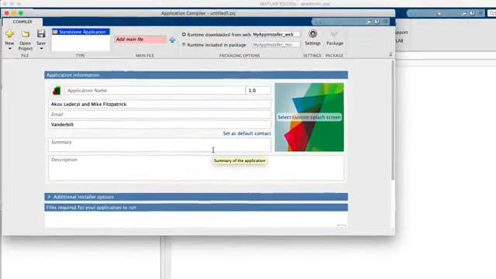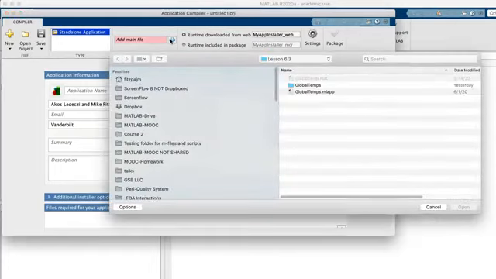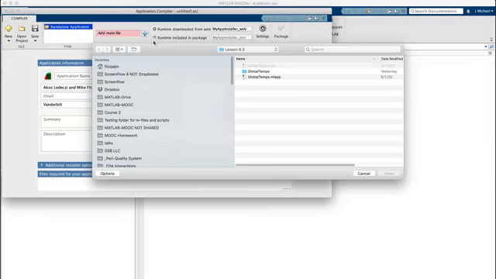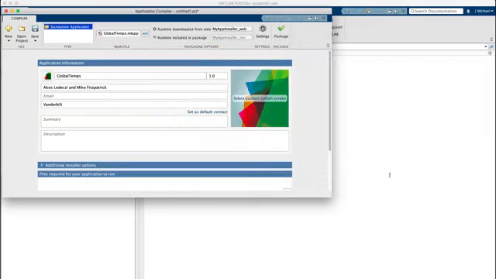The first thing we need to do is identify the file containing the app. We do that by clicking on the plus sign up here. A file browser pops up, and we select globaltemps.mlapp. Now, here in this first blank space, a name has been filled in for our app, which is the file name globaltemps without the extension. We could pick a different name, but I'm happy with that, so we'll leave it. It shows 1.0 here, which means version 1.0. Happy with that too, so no change there.